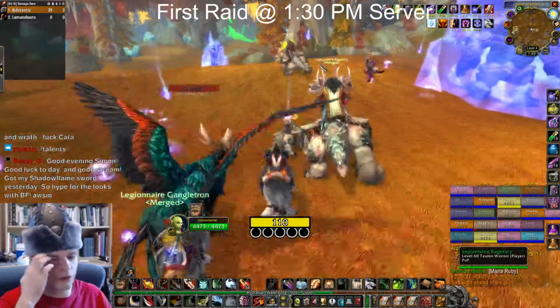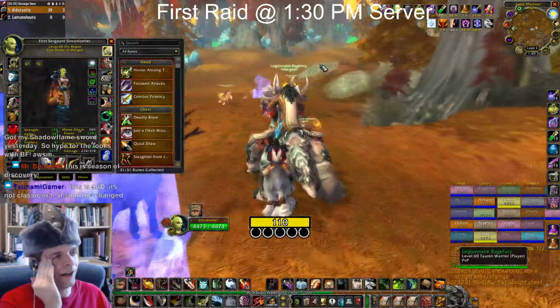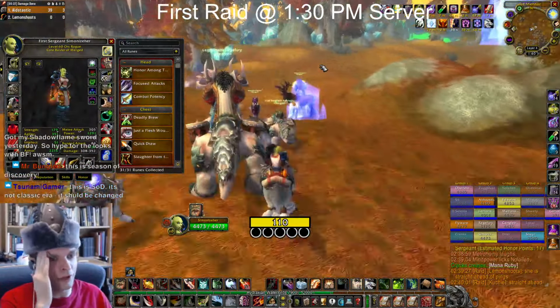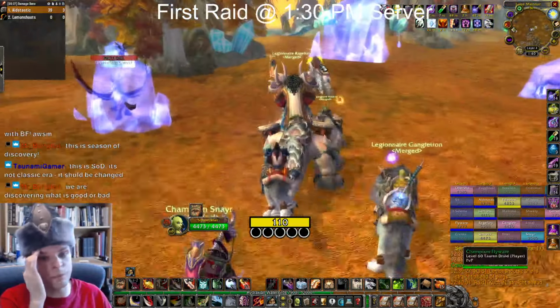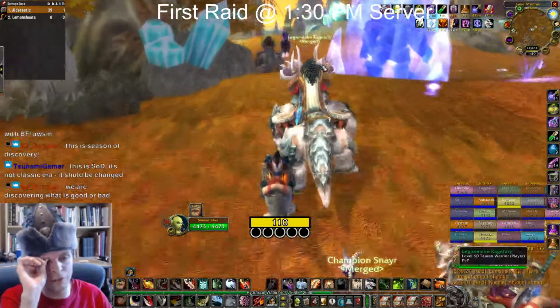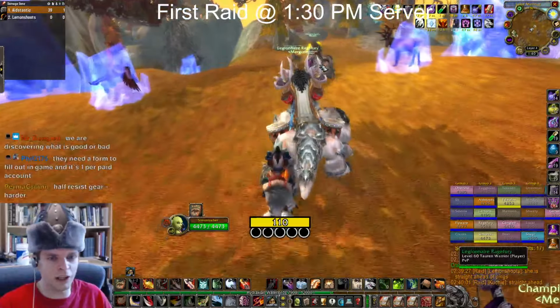All right, Azuregos. What do you guys think is gonna be Azuregos loot? We don't need any of it. Already got Puissant Cape. Puissant Cape would be good. I think the casters really want Fang of the Mystics. I think that's a good drop off of this boss. I'm pretty sure everyone will be sad if we get Leggings of Arcane Supremacy.